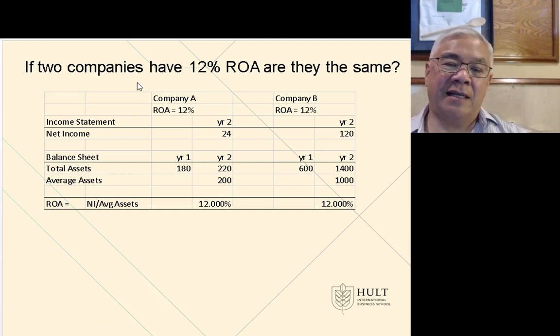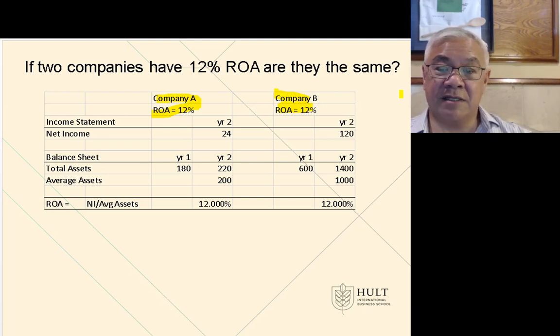So let's say, like I was alluding to, that a company has a 12% ROA, company A. Now that might sound good, but company B also has 12%. Now if you stop there, you would say they must be the same. A must be the same as B because they both have 12%. But if we go that one level deeper, again, not very hard, we're adding one factor, sales.